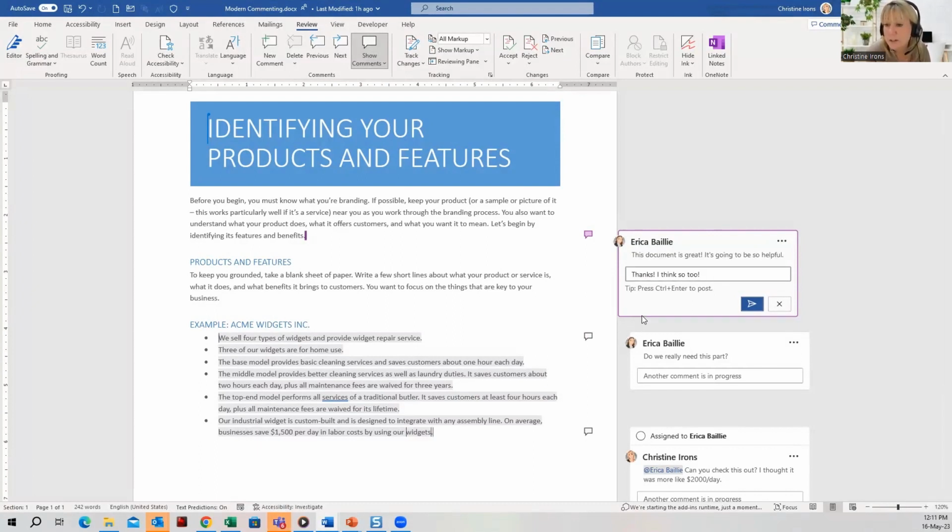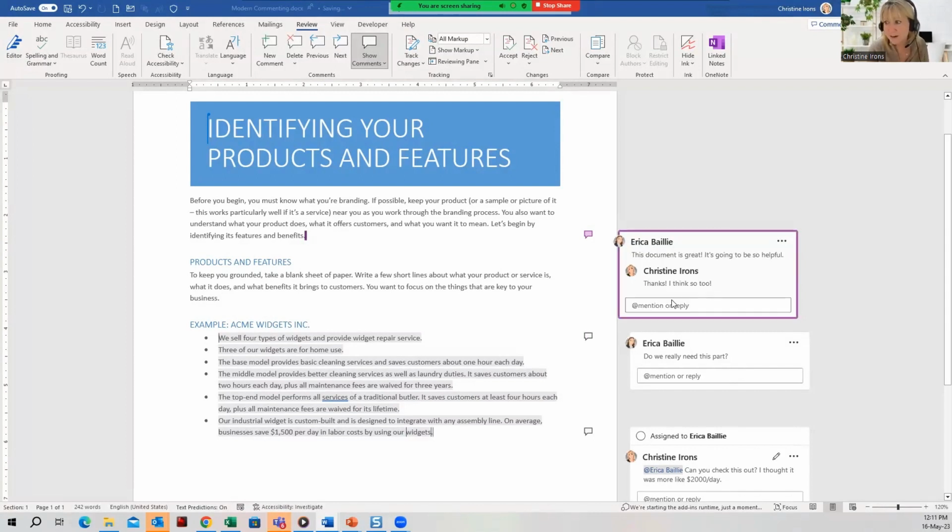If you want to actually submit it, you can either press this little button here, or like it says, press Control Enter. If I press Control Enter, then it officially submits it. So you kind of have to go out of your way to submit it. And it creates a comment thread. You see how it's indented. And if she responded to me, it would be indented, so you can keep track of the whole thread of the conversation.